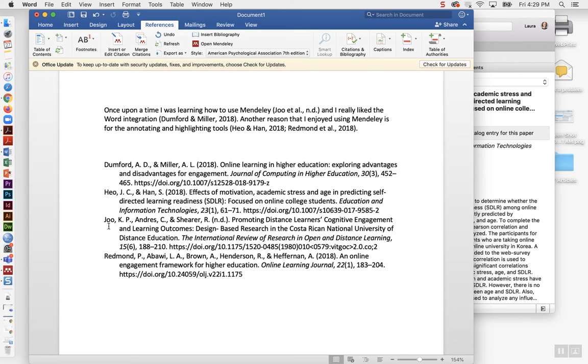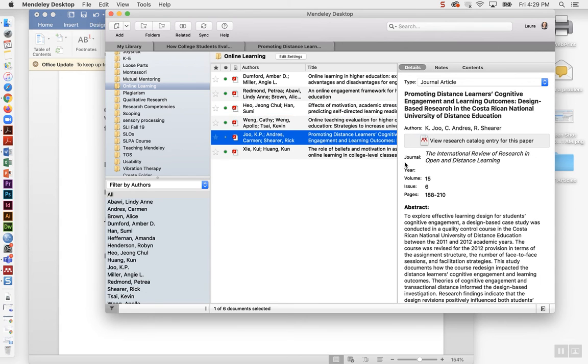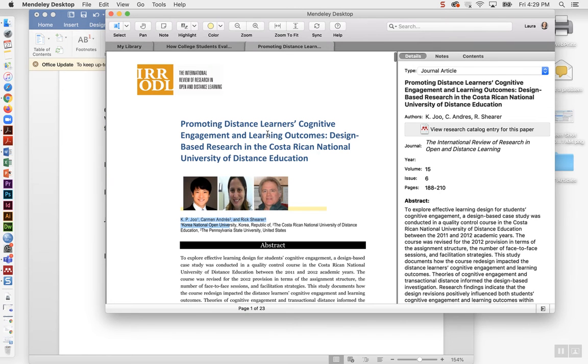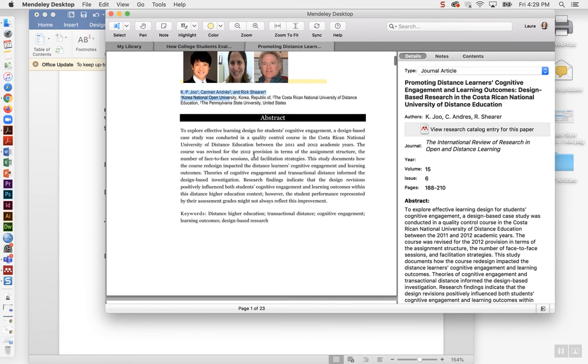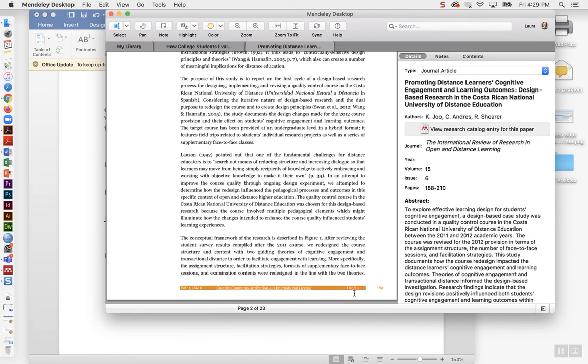For this first article, Heo, do you see how it says n.d.? That means no date. That's what this means, no date. And that's because I didn't know what the date was when I was looking at the article. And so that particular field is totally blank. Do you see that it's blank? If I open up the PDF, I'm trying to see if I can find the actual date, but, 2014, great. I think it's 2014. I can see on the bottom it says December 14. So I'm going to put 2014 here.